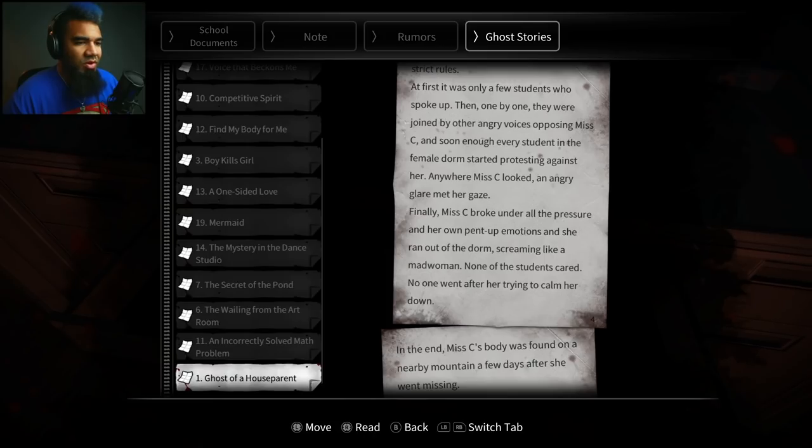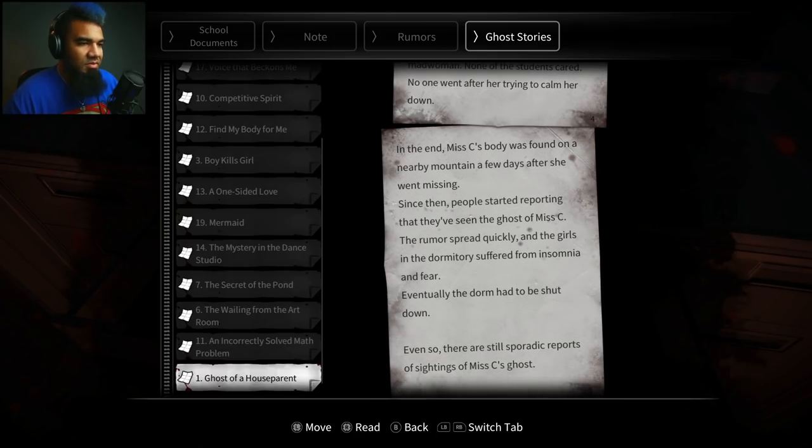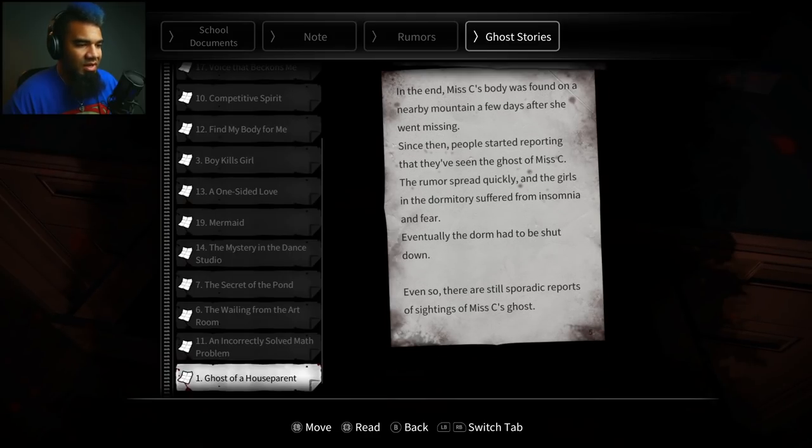Finally, Miss C broke under all the pressure and her own pent-up emotions. She ran out of the dorms, screaming like a madwoman. None of the students cared. No one went after her trying to calm her down. In the end, Miss C's body was found on a nearby mountain a few days after she went missing. Since then, people started reporting that they've seen the ghost of Miss C. The rumor spread quickly, and the girls in the dormitory suffered from insomnia and fear. And eventually, the dorm had to be shut down. Even so, there are still sporadic reports of sightings of Miss C's ghost.